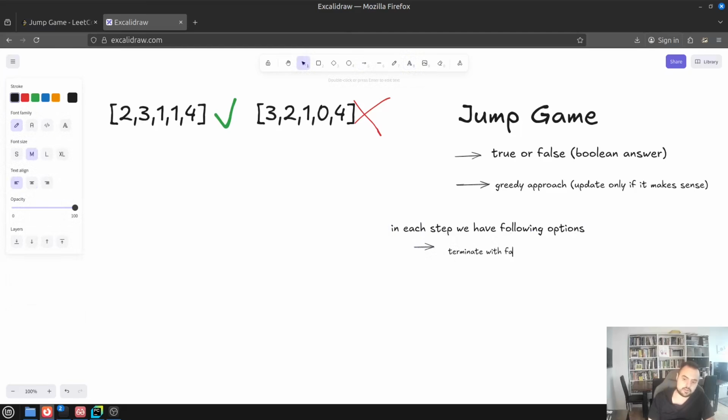Terminate with failure if... what happens? If current index is greater than what we have accumulated so far.